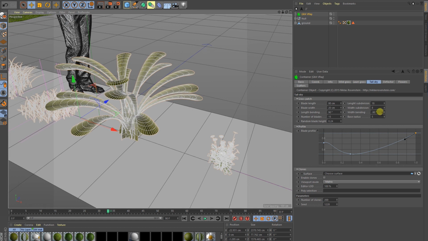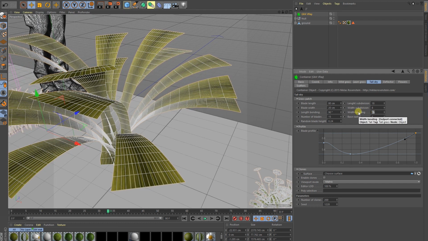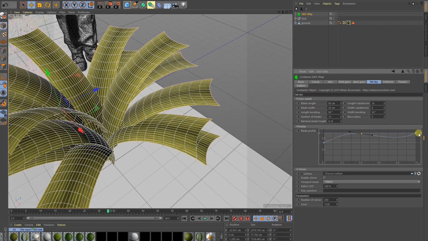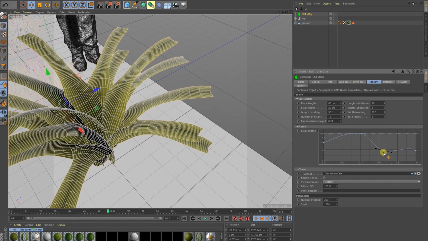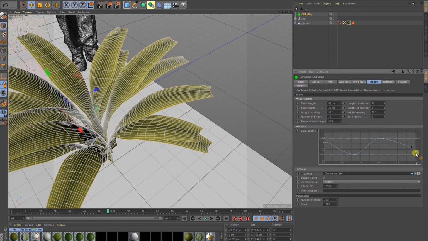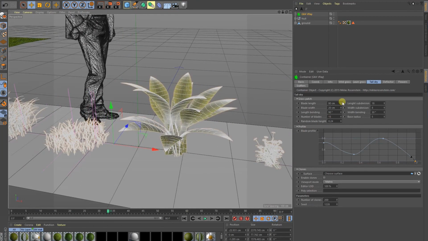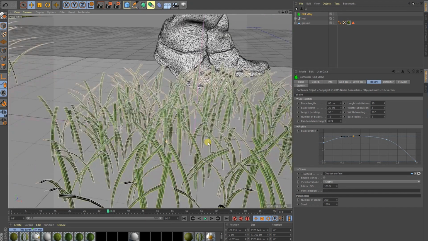And we can do with bending to 0 or 30 degrees, they will bend down. Anyway, you can play with these profiles, so you can get the results that you want. You can even add new points with control click, and you can get something really strange looking. For example, like this, if you need it for something. And again, I want to say that you can use these profiles to do whatever you want with any of the grass patches.